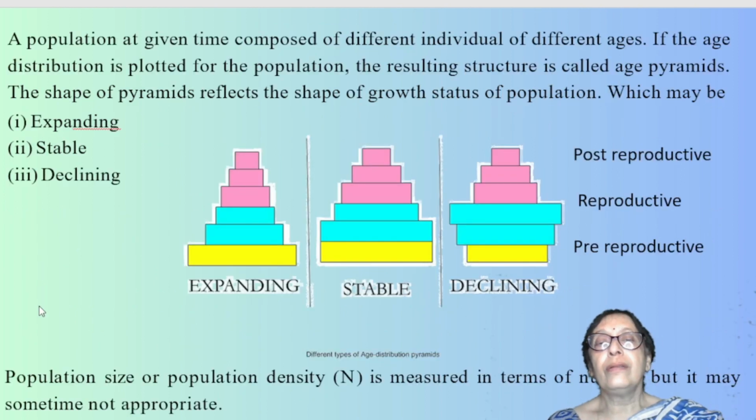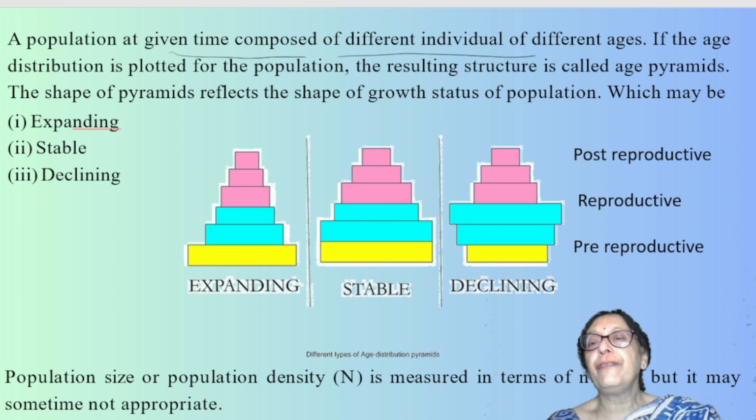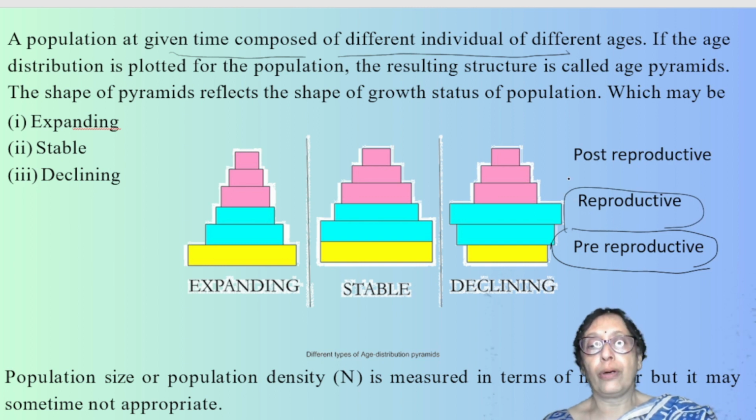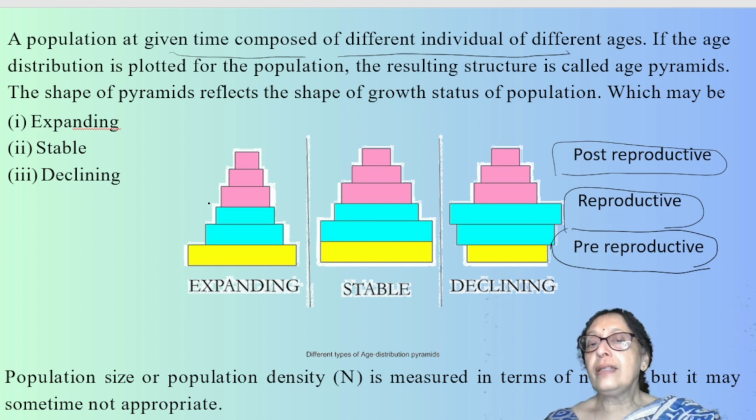When we study a population at a given time, it consists of individuals of different age groups. So we can classify the population broadly into three age groups. One is the pre-reproductive, that means before adolescence. Another is the reproductive stage, matured. And the next one is the old age, that is post-reproductive. It can be further subdivided, like the 0 to 10 years age group, like that also. And we can define a population by seeing the pyramid they produce.